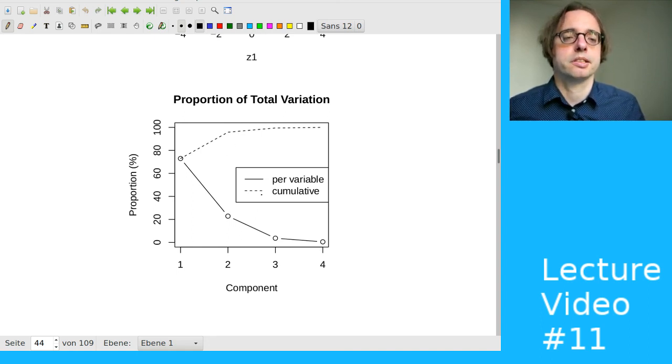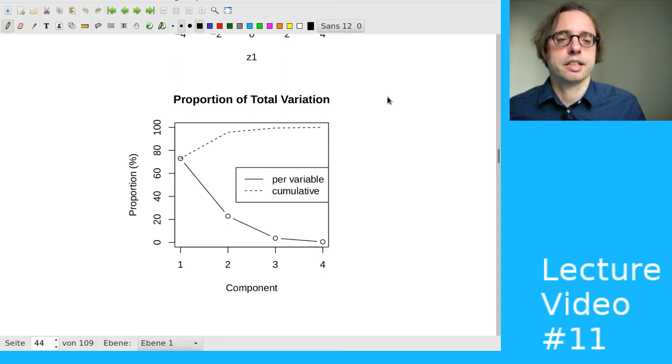Because principal components have this compression property, it allows you to throw away the less important components. You're not really looking into a one-to-one transformation, but you can get rid of some of the lower ranking components. So you can try to condense all the information that you have in, let's say, 10 or 20 predictors or original variables into a smaller dimensional set of latent variables.